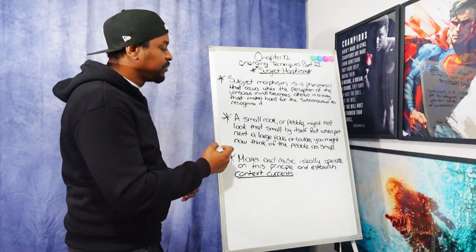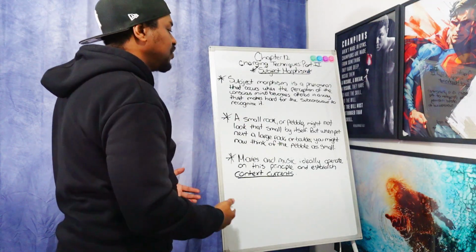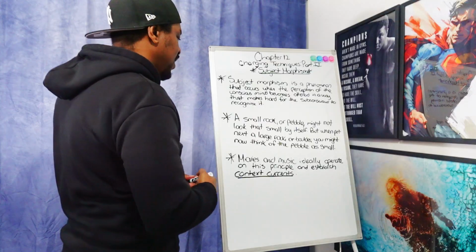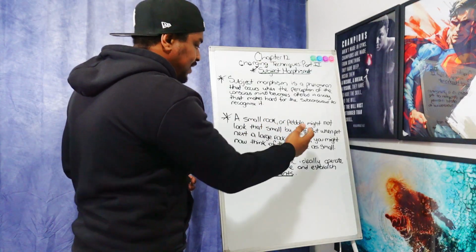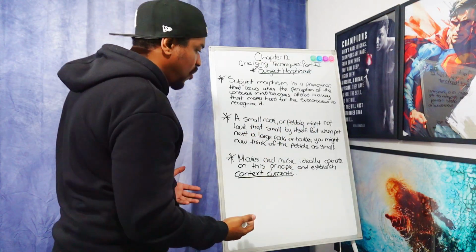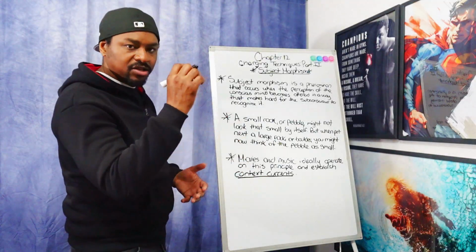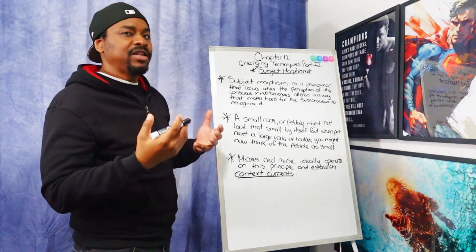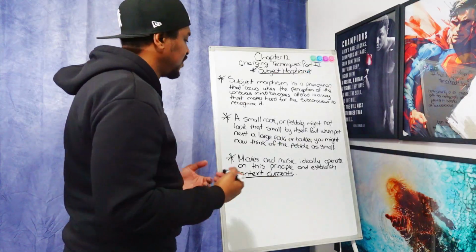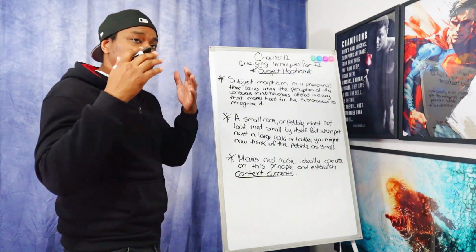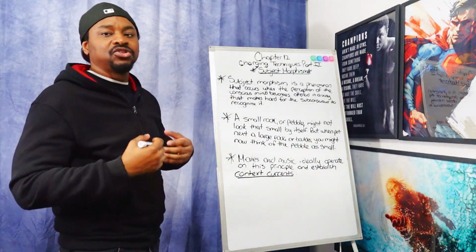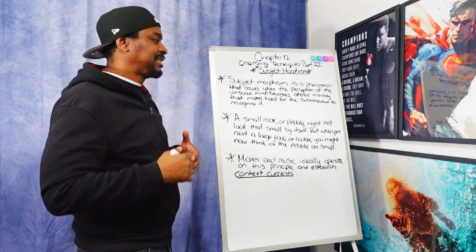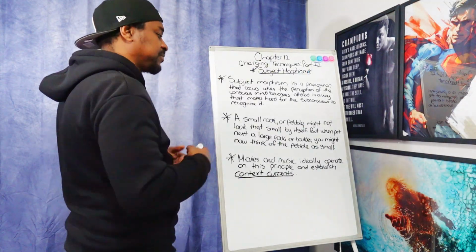So as an example, let's say you look at a small rock or a pebble, right? That rock might not look all that small by itself. If I look at a small pebble, I might not think of it as being very small, even though it is. It's just a rock. My intention doesn't add the context or the information that causes me to see it as a small thing.